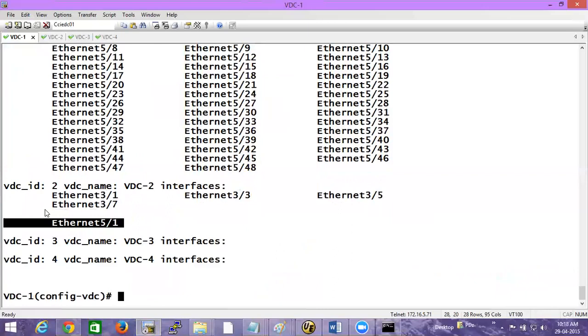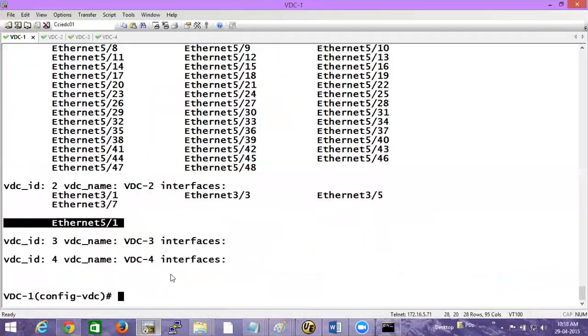It depends upon what modules, right? Because any modules can be put in any slots. So it was in slot 3 here. It may be in a different slot for another rack. Okay. So while allocating the interfaces, you are going to allocate 4 interfaces. Yes. All you have to see is the interface capabilities and then put it.